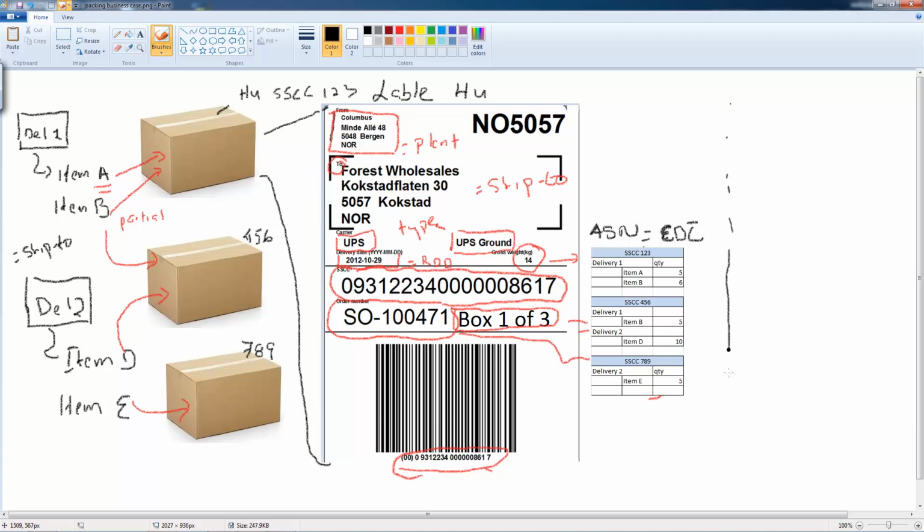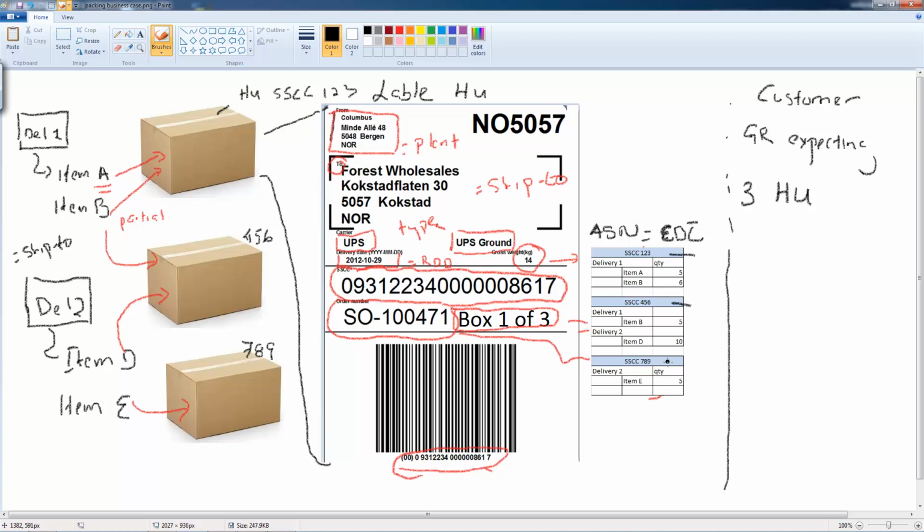So from the customer's perspective, if they have received all of these messages, they now know what's in each box. So rather than have to type in all the materials individually when they do a goods receipt, they are expecting 3 handling units.